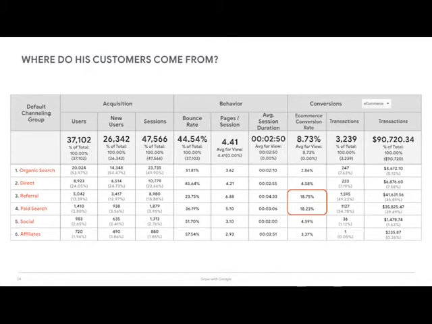In here, he's seeing that the referral source, as well as his paid search sources of traffic to his website, lead to the highest amount of online orders for him.